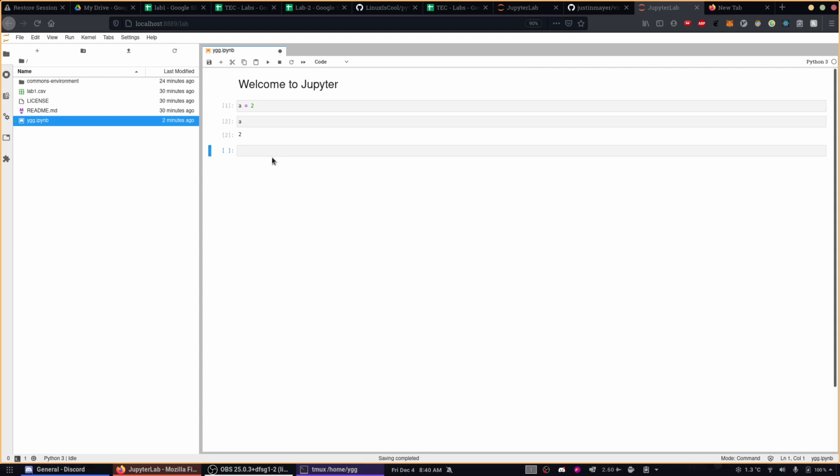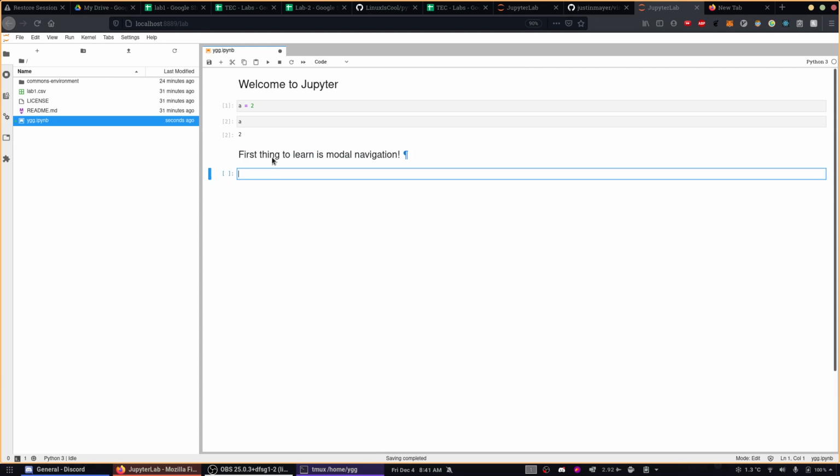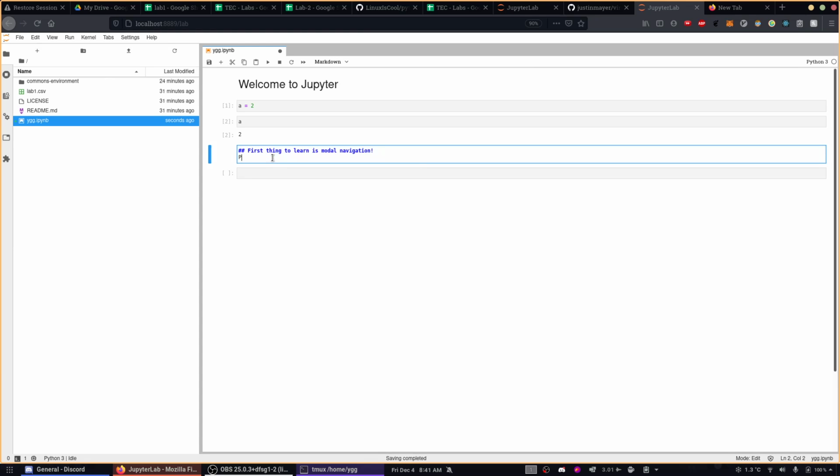So let me write that. Then we can also transform a cell into Markdown by hitting M for Markdown. So I'm going to say first thing to learn is modal navigation. Press enter to enter edit mode on a cell and press escape to enter navigation mode.